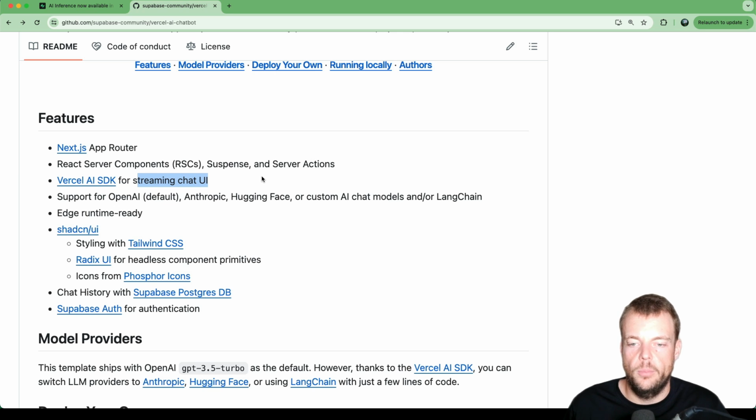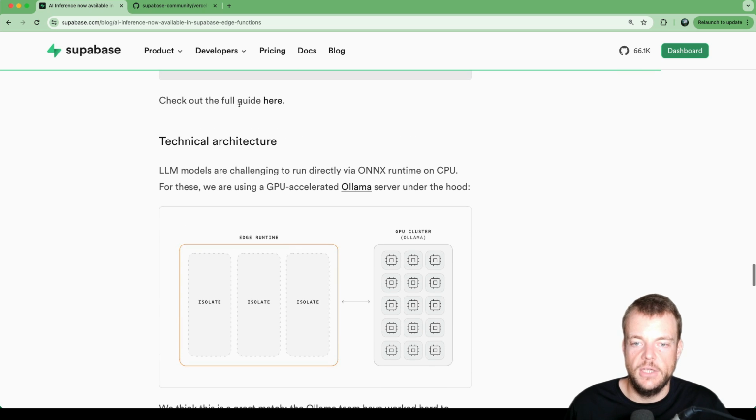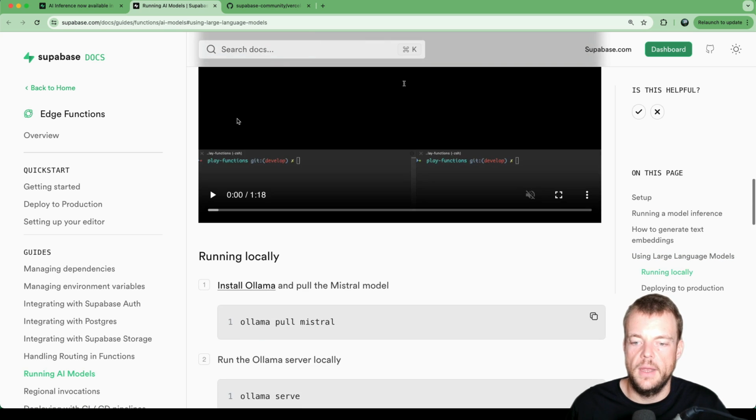And so we're going to build a Supabase Edge function that uses Ollama with the latest Llama 3 model as the streaming backend rather than using, say, OpenAI API. Now, the way we can do this, there is actually a full guide here. It's linked below as well, so you can check that out, how that works.